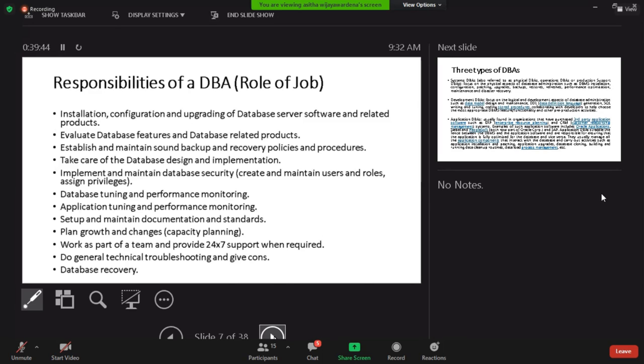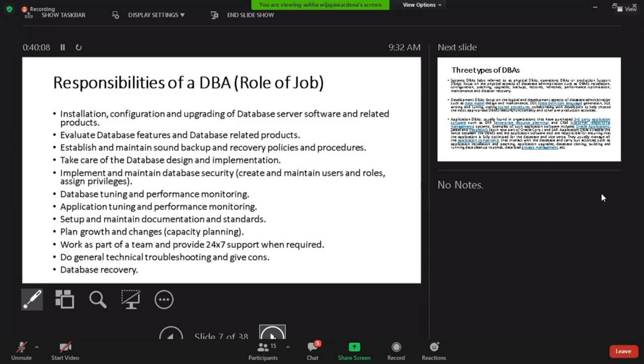If you check the first responsibility, he has to install, configure and upgrade database server software and related products. I think I told you in my previous lesson, not just the database is sufficient.